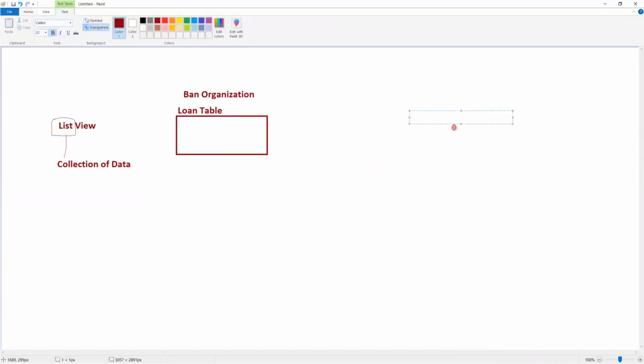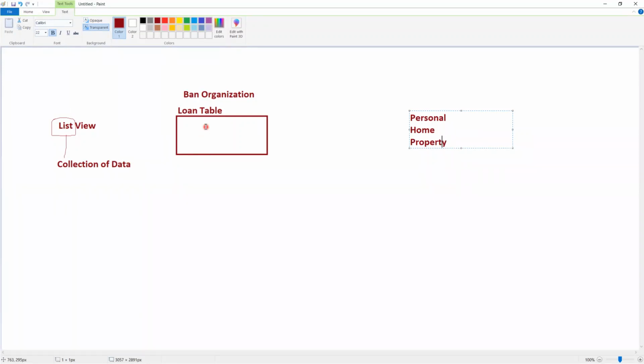One is a personal loan, one is a home loan, another one is a property loan. Like this, there are different types of loans. Now, I have an object called loan table.